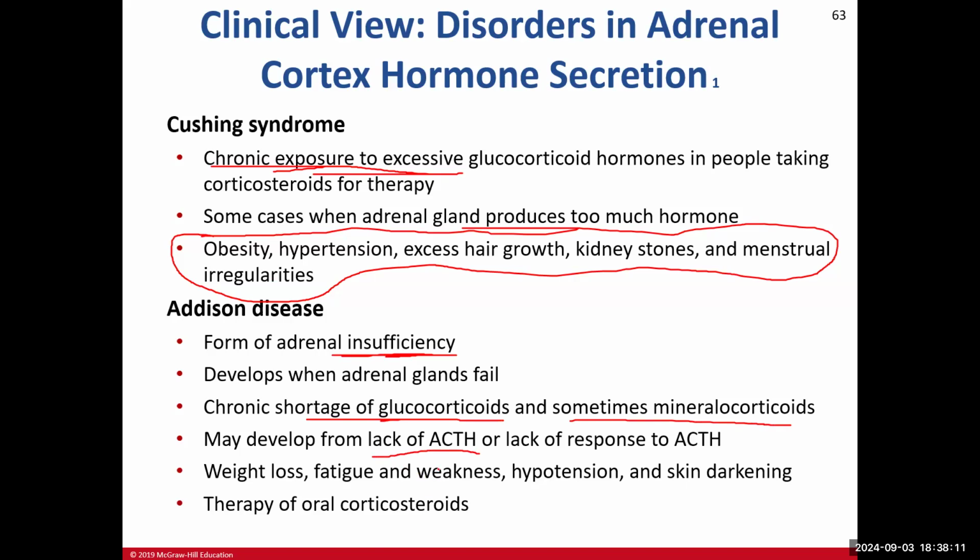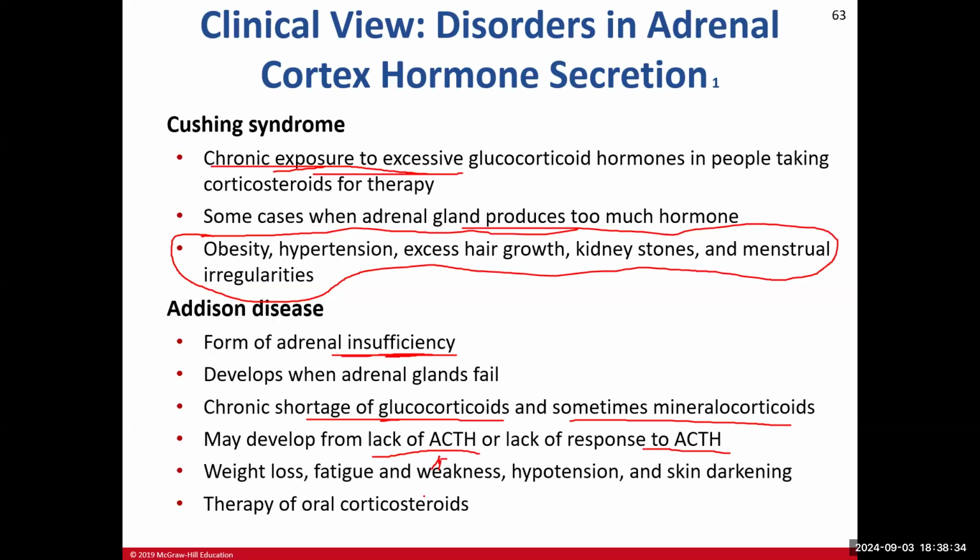In this case, you can have no ACTH being made whatsoever, or nothing is just, it's like my kids, all right? They don't respond to me when I talk to them, tell them it's time to go to bed, all right? That's what you can have as the other situation here, right? That the ACTH is being produced, but the cells aren't responding to it. The target cells are like, whatever, I just want to go play my video games here, all right?